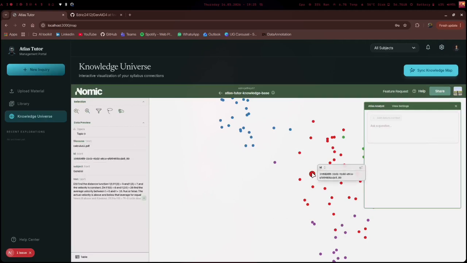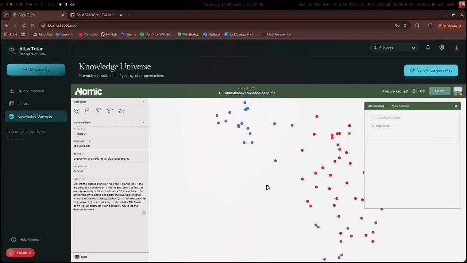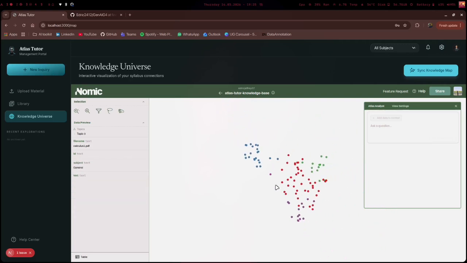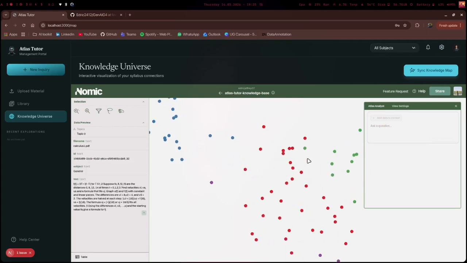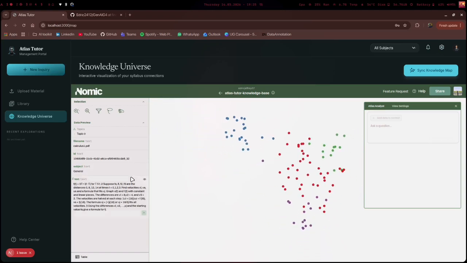So as you can see, this is a certain node which has a certain topic, and the content is being stored over here like this. Each of these colors represents a certain topic, and so if a question is being asked, these nodes are used as representations to give an answer. So that's the admin page.